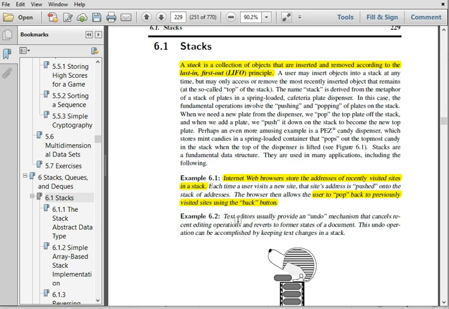Another example is the undo mechanism that works anywhere. If we edit something, we can simply press Ctrl+Z to undo it. Suppose I highlighted this sentence at first, so this is our first element.